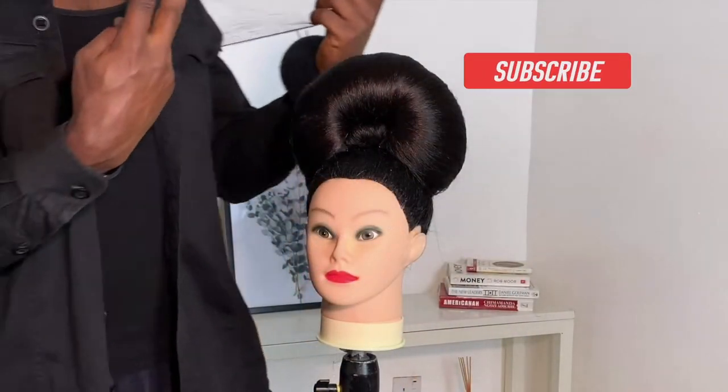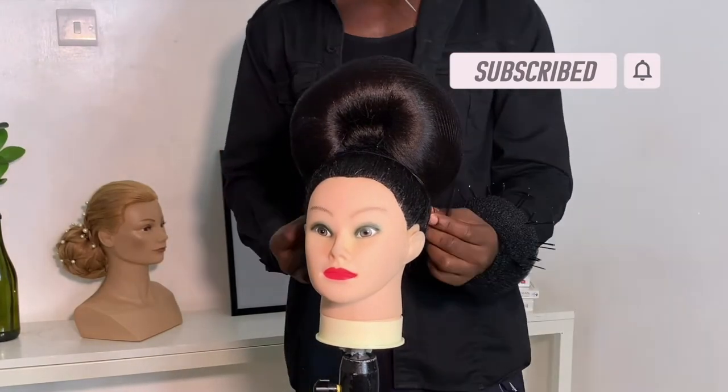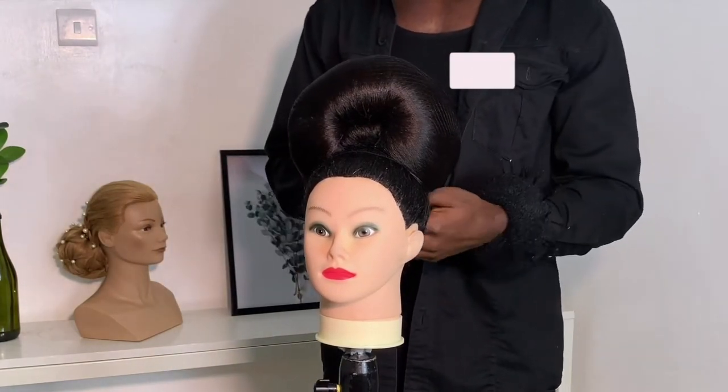So just to keep everything together, I'm going to get my invisible net and just place it on the hair and then secure it down with my bobby pins.